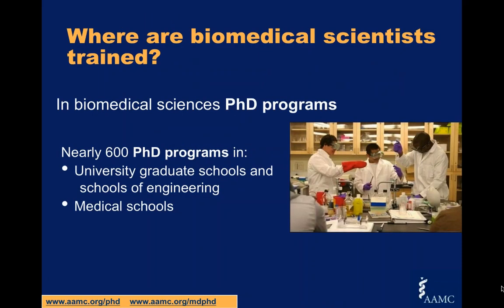Biomedical scientists are trained in PhD programs which occur all over the country. They can be in really large universities that have graduate schools that have students who are doing biochemical or molecular biology research, and also occur in medical schools where there are graduate programs either within or next to medical schools where students are doing biomedical research.